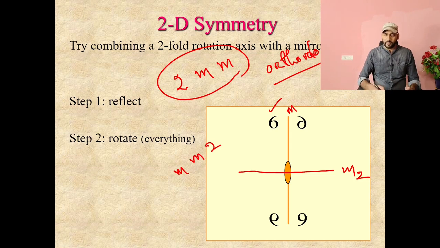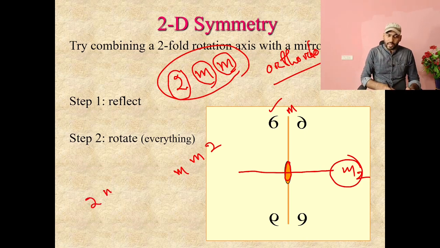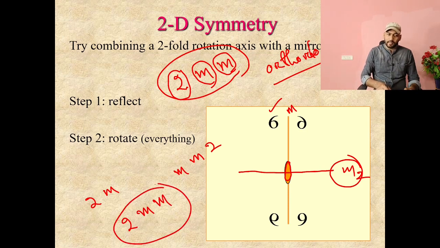Okay, so in orthorhombic system, this is the class where there is a twofold rotation axis. There are two mirror planes. So first there is a twofold axis we have taken, we have combined with one mirror and it resulted in another mirror. So 2m is not possible as a final result. If we try for 2m, it will result in 2mm, or in other words we can say mm2.